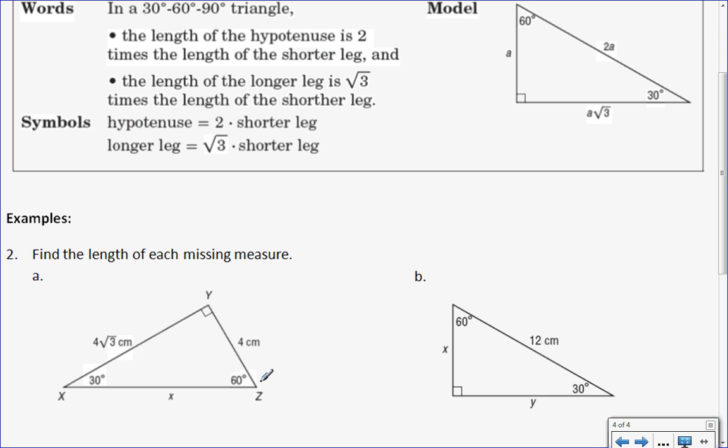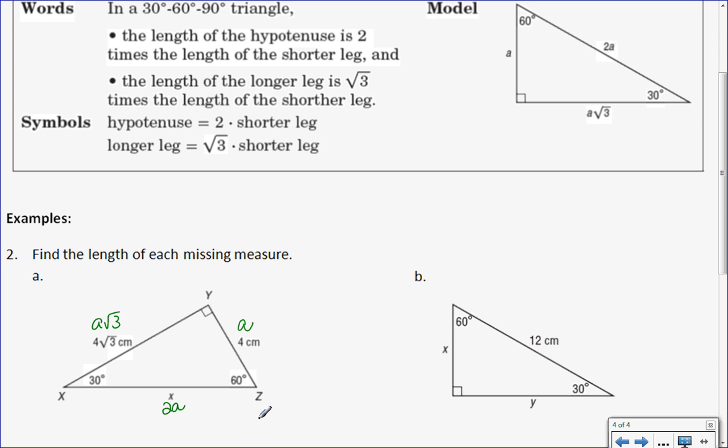So here we have to be a little more careful though, because we have 3 different side lengths. So the shortest leg is the one that's across from the 30-degree angle. So here's the 30-degree angle, here's the shortest leg. We will label that A. Well, if that's the short leg, the other one has to be the long leg, so we'll label that A square root of 3. So that leaves the hypotenuse, which we will label as 2A.